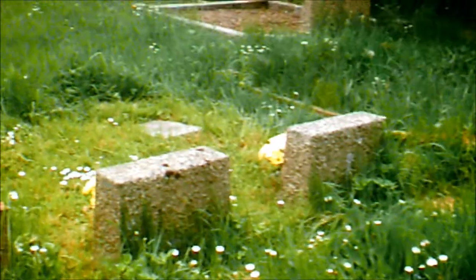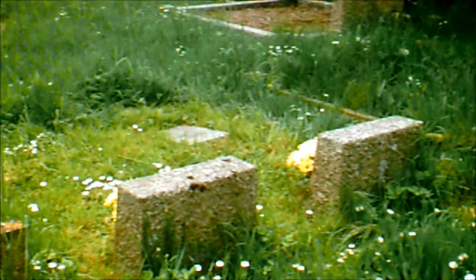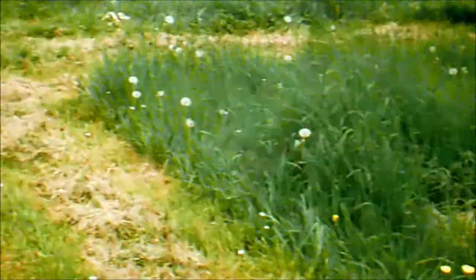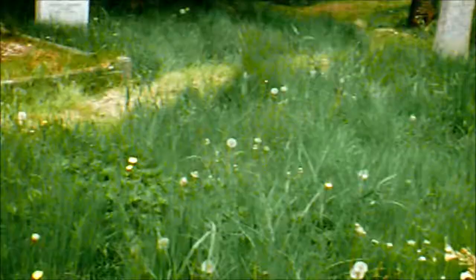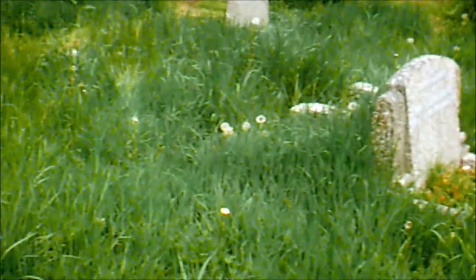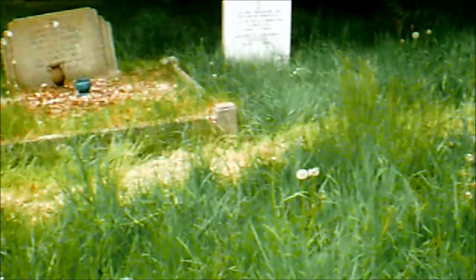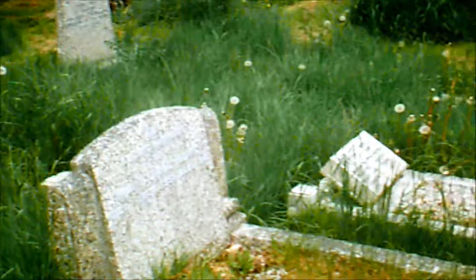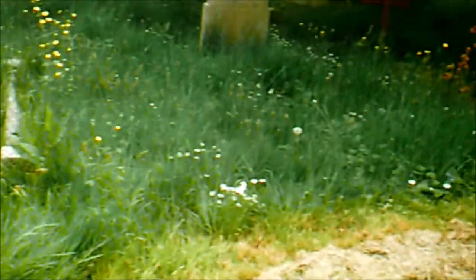So I'm just going to do a little scan around these. There's the rear view of the Holly graves there, look, and they've been recently pruned, the grass there, and new flowers placed. Someone could have been here a moment ago and I've just missed them. So you've got Webbs and Haggots, Cooley. Who've we got here? Some people don't always know that you've got other relatives in a graveyard. Sometimes only feet away. If you haven't done your tree, you might not know that, you see.